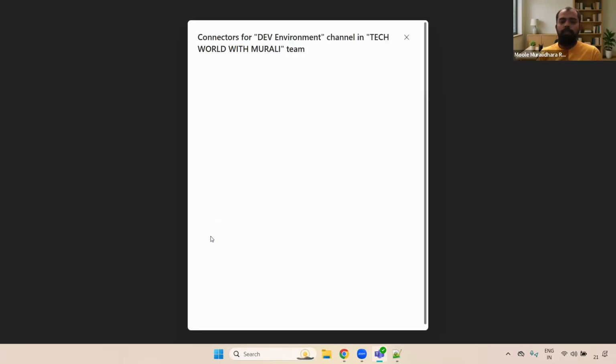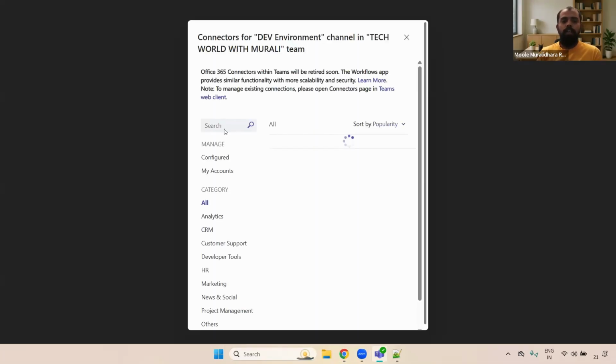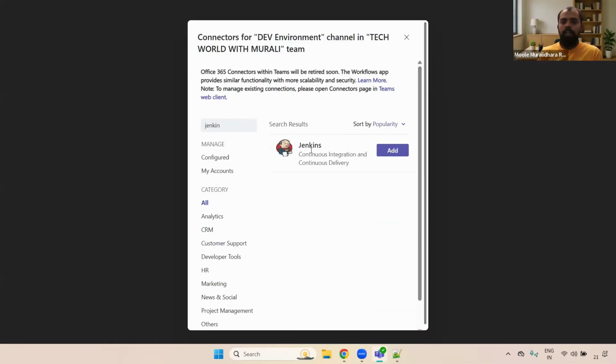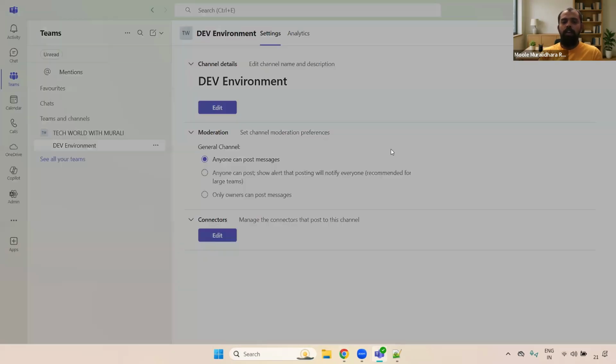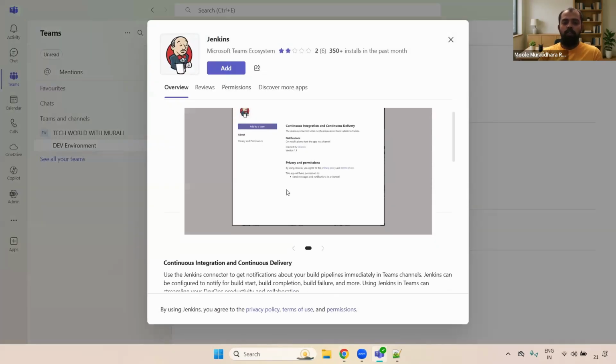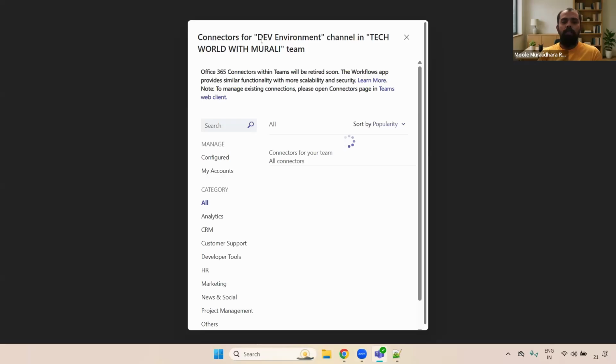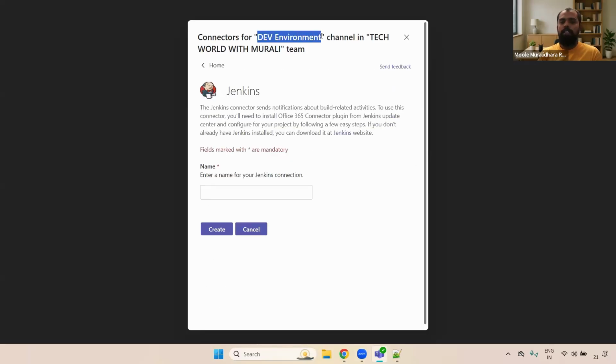Click edit, and then in the search box you can type Jenkins, and here you can see that we have a Jenkins connector. Just click add, and you can go through this documentation. Remember, when I add Jenkins, it is added under the channel we have, that is dev environment. Okay. So in case you create a QA environment, you have to do the same.